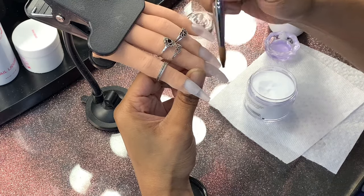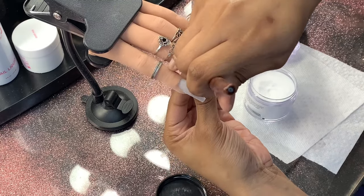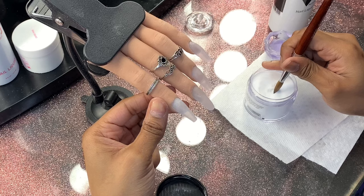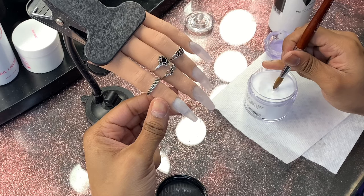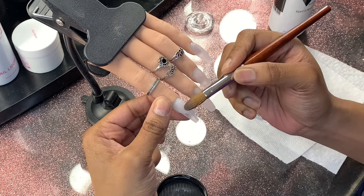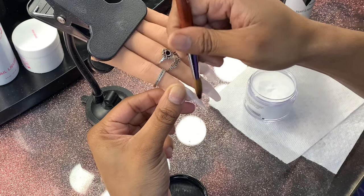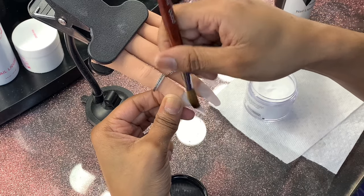But overall, the process for me doing the nails, filing them down, painting them and doing the gems took me about an hour and 30 minutes total, which is why this video was about, I think, 25 minutes long, because I literally sped up every single part just so you guys can see my processes. But yeah, more nail tutorials coming soon.